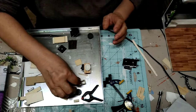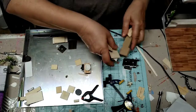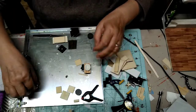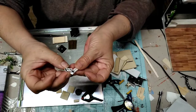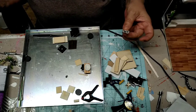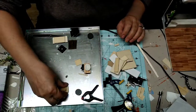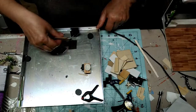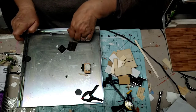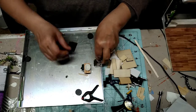Okay, so I still have to figure out the couch. I still have to figure out this upstairs lamp. So I got lots to keep me busy. And I am going to set, like I said, set all of this aside so that I can actually start on that. This will go on the shelf in the kitchen. I just don't remember where, but I'll find it where it goes. I'll set that up there so it doesn't get lost. This whole thing I am just going to set aside so that the fragile pieces I have in there do not, like this, get messed up. Because I don't want nothing to happen to it. See how hard these magnets are to move?